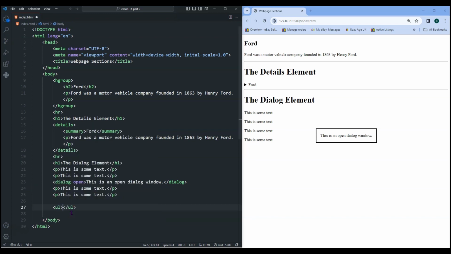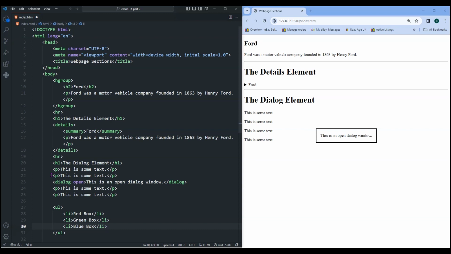And I'm going to create an unordered list, and I'm going to create a list, and I'm going to have a red box, and let's say green box, and let's say a blue box. Let's say I'm designing a web page for a box company.